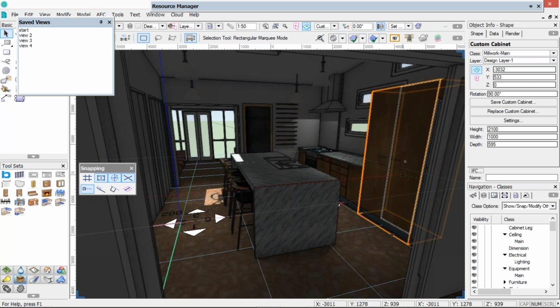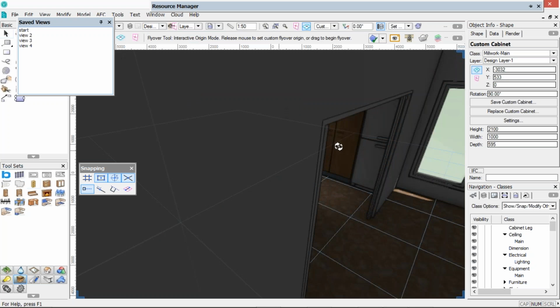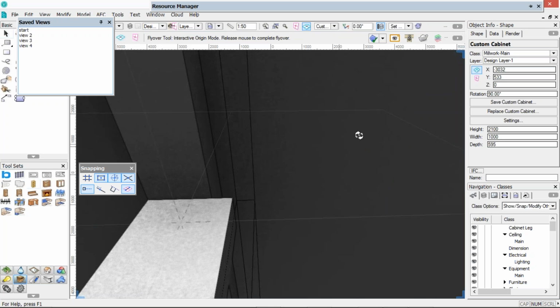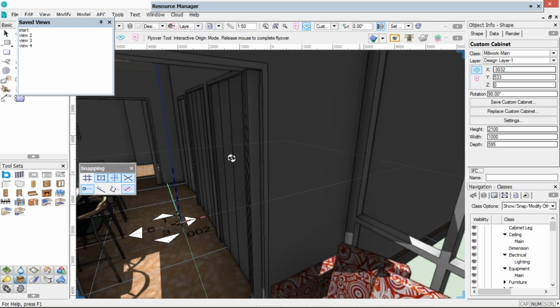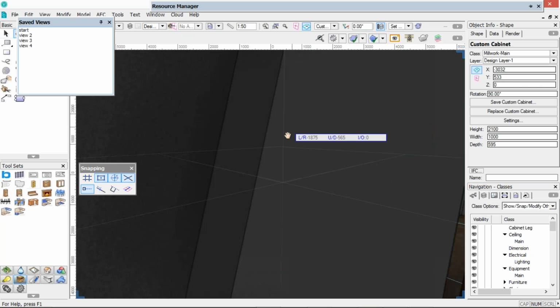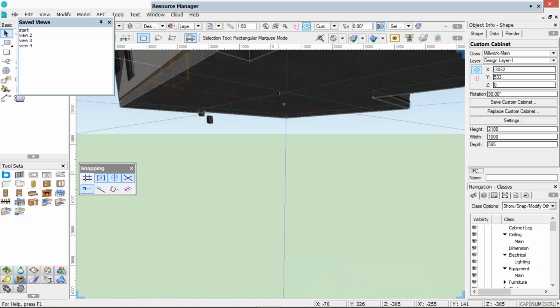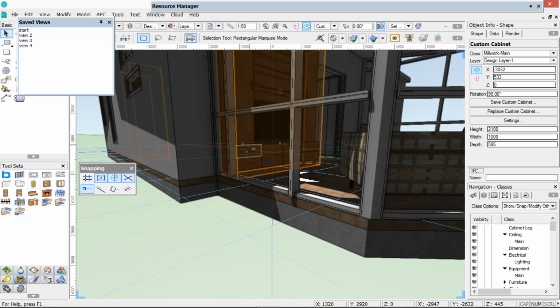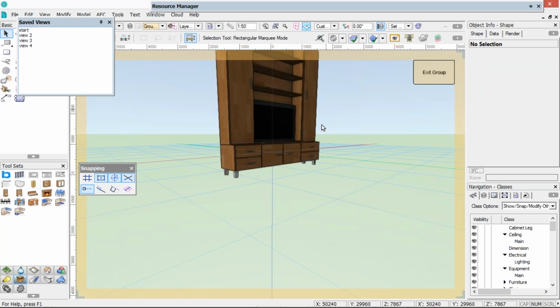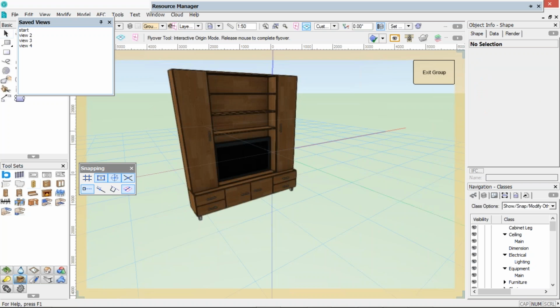Custom cabinet for that, custom cabinet for there, and I just need to turn my view around because there's another custom cabinet in this area here, and I just need to zoom in a bit. Okay, so there's a cabinet here, so that's a group, so I'm going to enter that group. So this is a custom cabinet. Now the television doesn't come as part of the custom cabinet, that was a standard Vectorworks object.